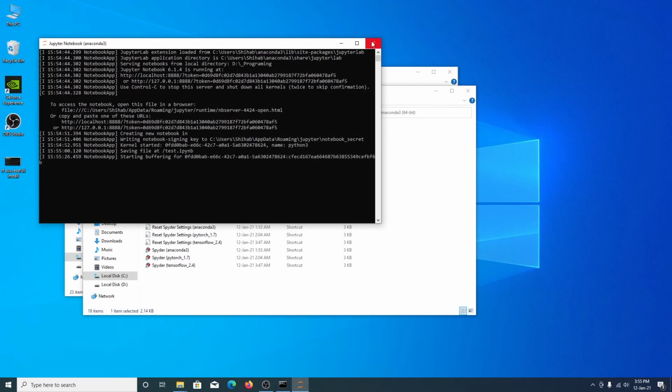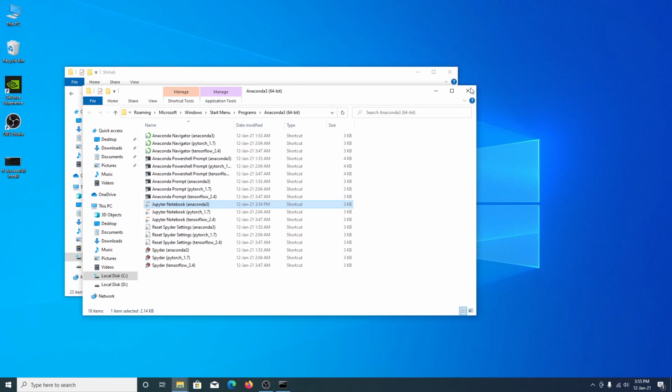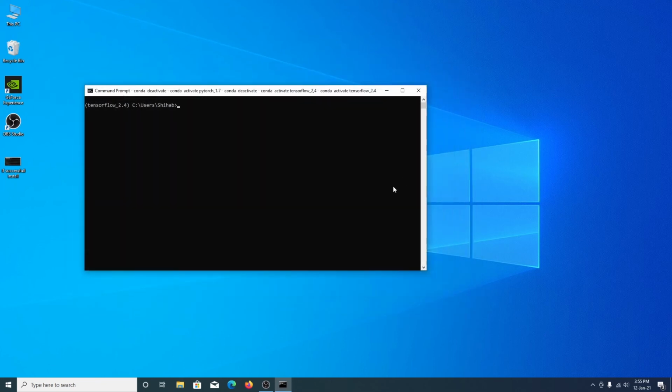Let me close the Jupyter Notebook server again. We don't need these folders anymore. So let me deactivate this, and list all the environments. So currently we have 3 environments, and when you open Jupyter Notebook, it was using the base environment.